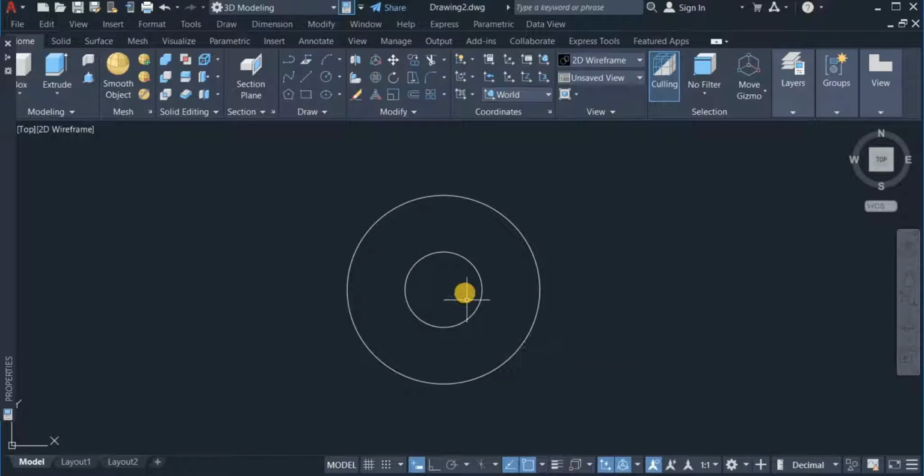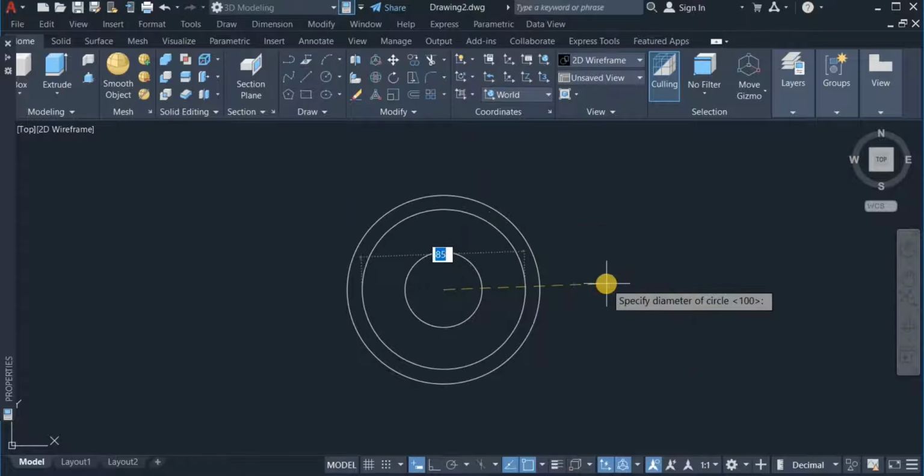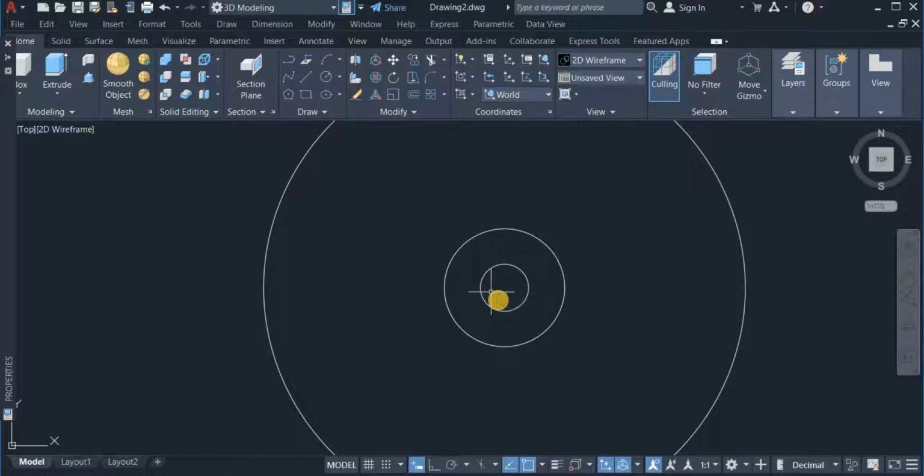Right, so draw another circle. Repeat circle and draw another circle of 400 diameter. Alright.